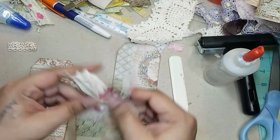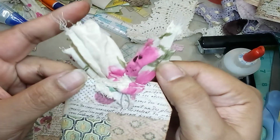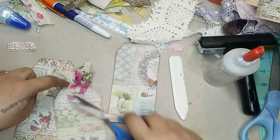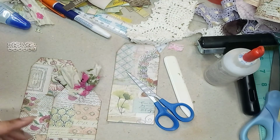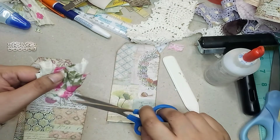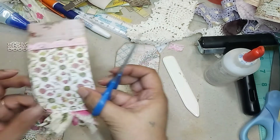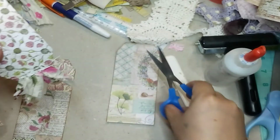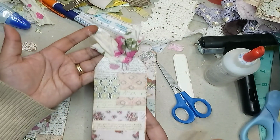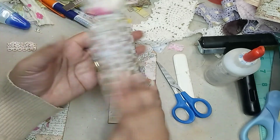Oh, I did get it. And it's a little messy, like a little messy stitch. I don't know if you can see it. I went kind of back and forth to do that. But I think it's fine. And I went slow, so it wasn't too hard on the sewing machine. Oh, perfect. Look at that. I love that. So there's the first one.